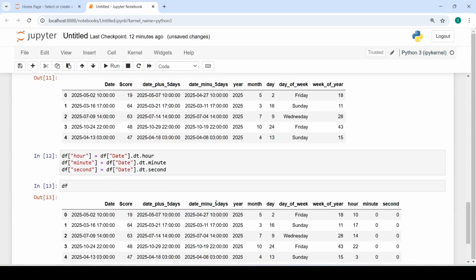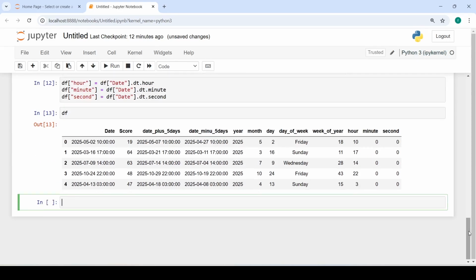And if I print the data frame here, in the output you will see now we got 3 new columns. The first one is hour, then minute and second. Now we can also apply a filter on any of these variables.